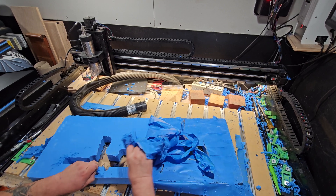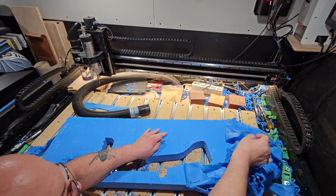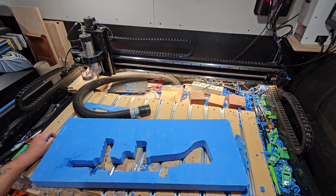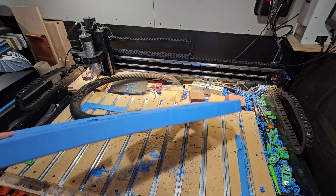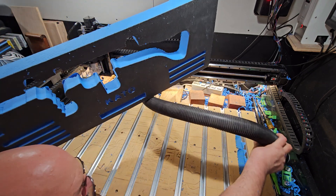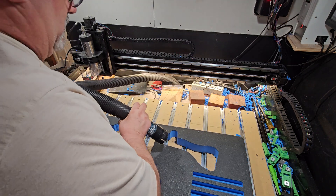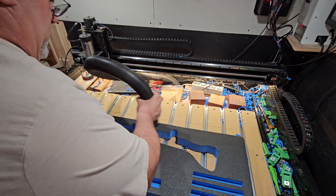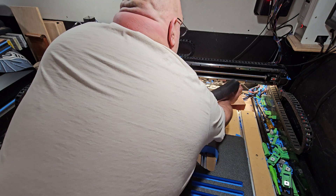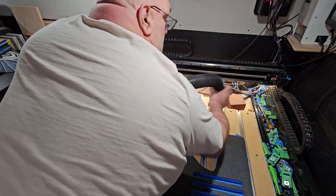It's really not rocket science. The hardest part is probably measuring and drawing on the computer, especially if you're not familiar with vector images — but there are tons of videos online about creating vectors and tracing. I use Adobe Illustrator; I pay a monthly fee because I use it for CNC, laser engraving, and a large-format UV ink printer. I can't imagine anyone not getting pretty proficient with it within a day or two of working on it.